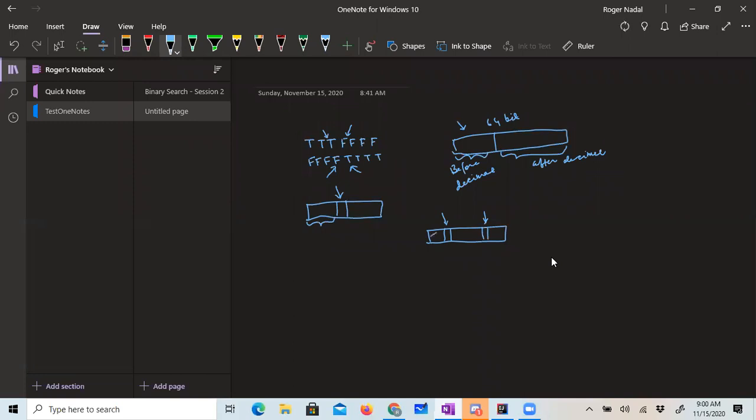Maybe I totally get rid of this part and this part. So my remaining search space is now just 33%, right? Here my remaining search space was 50%. So why is binary search preferred over this one?